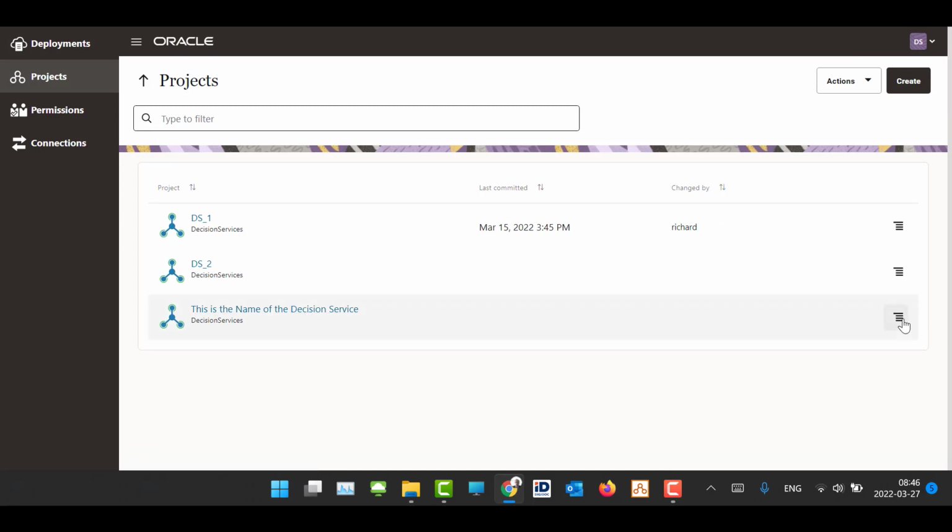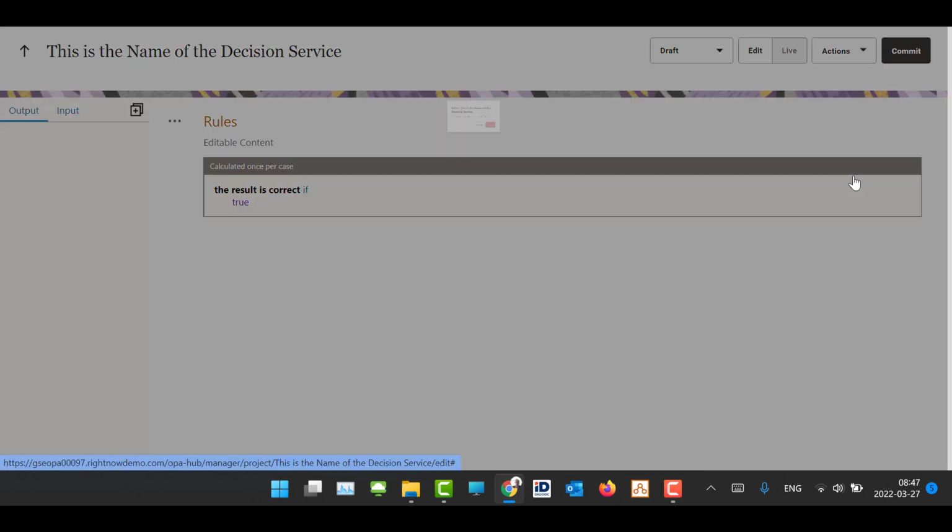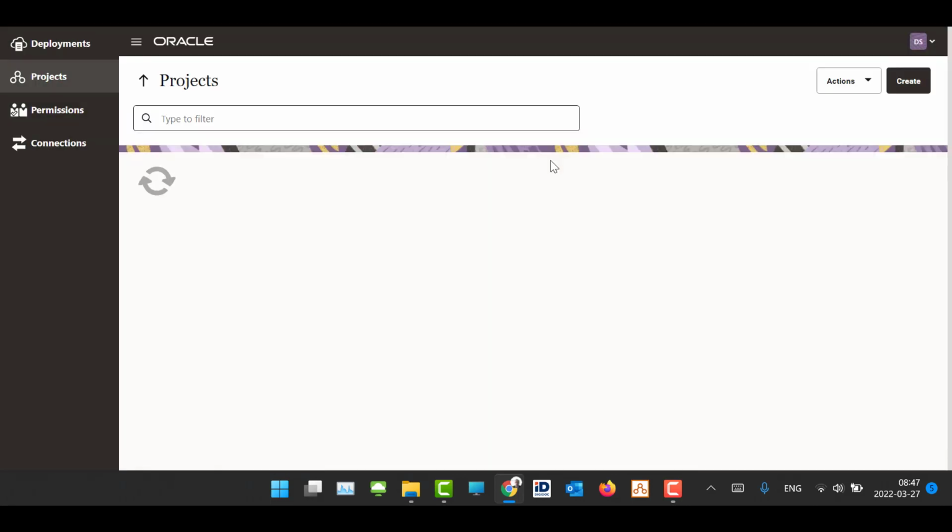And in the projects list, you have typical features such as export and change workspace. The export feature you'll be familiar with when you've been using Oracle Policy Modeling, but this time the export is a different format, as we'll talk about a little bit later on. I'll go ahead and I'll delete this decision service because I don't need it. And I return to the menu.